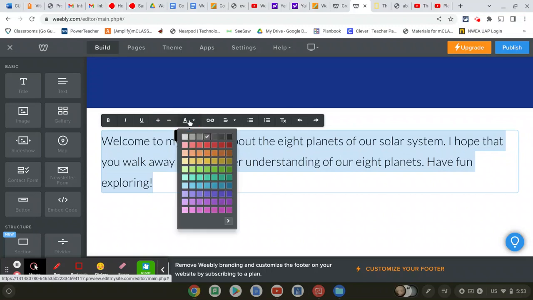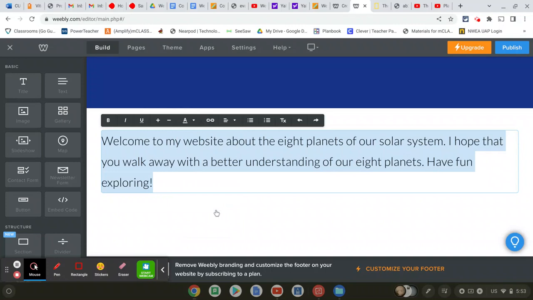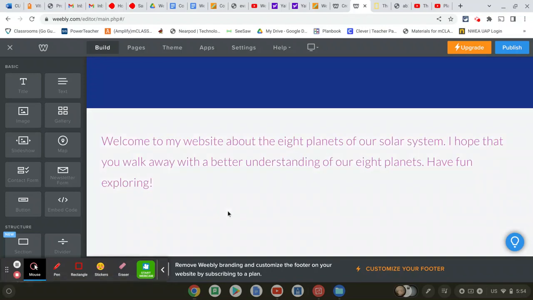The A is the color. So since it's a white background, let's have a little fun with it. Maybe pink. Okay. This button we will get to in just a little bit, but this is how you can create a link to another website. This tab is obviously how you can align it. So if you want to align it to the left, align it to the center, align it to the right, or align it full. This button you can add if you want to add bullet points, or you can use this one if you want it to be numbered. So that is the quick synopsis of that.